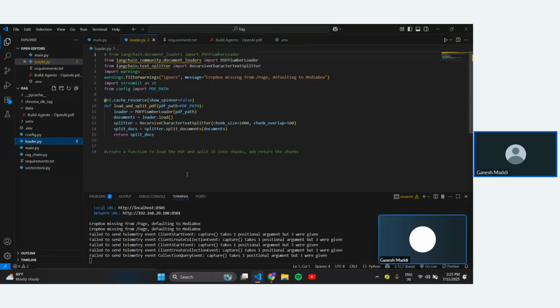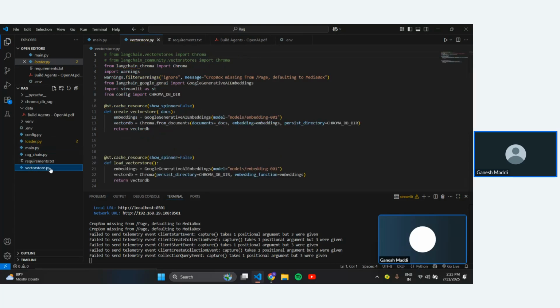After converting that, it goes into this vector.py. So this file takes the document chunks and generates the embeddings from each chunk, okay, by using the Gemini embedding model.